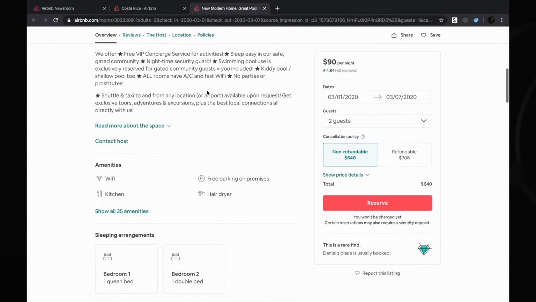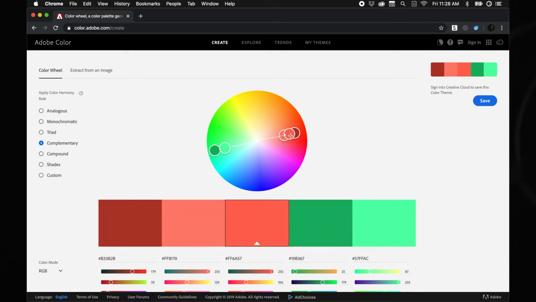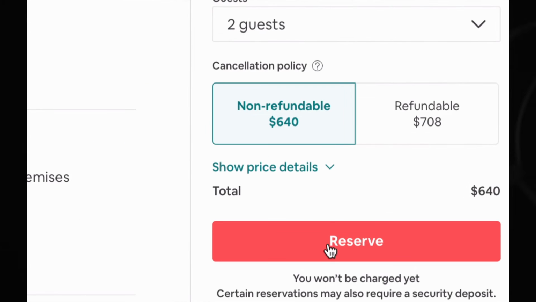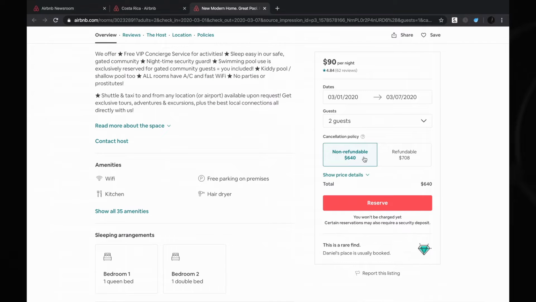And they're bringing in their secondary color, this kind of green. It's not a full green, but if you think about the color wheel, red and green are opposite spectrum. So that means they're complementary colors. Red and green, if you use it at full saturation, it's going to look like Christmas. But if you mute them the way that they've done here, it's a nice combination. And anytime you have opposite colors on the color wheel, they're literally called complementary colors.